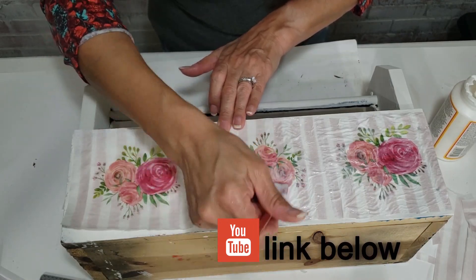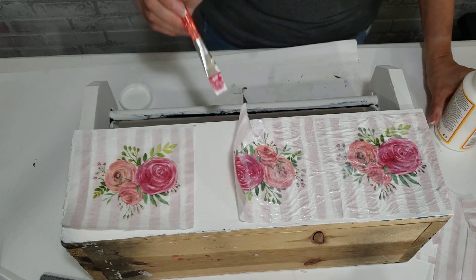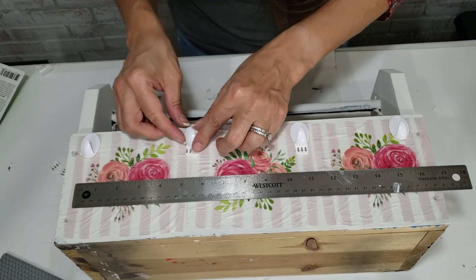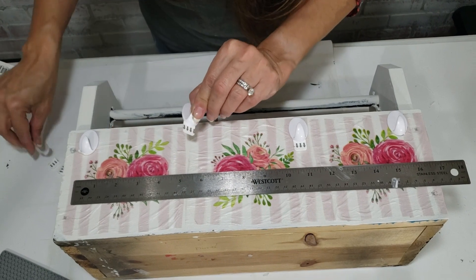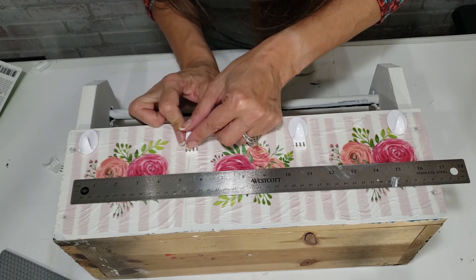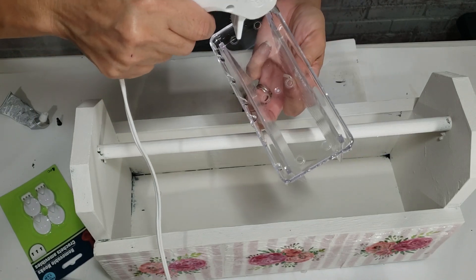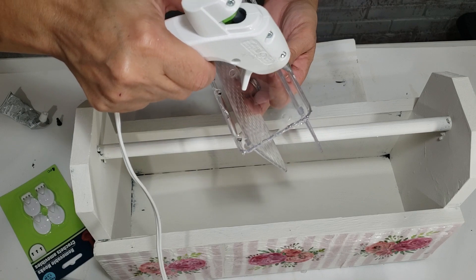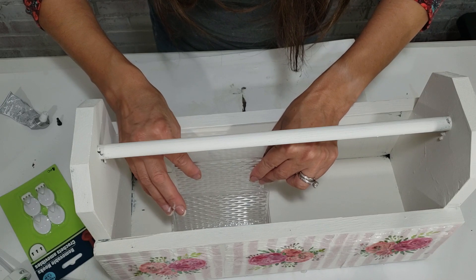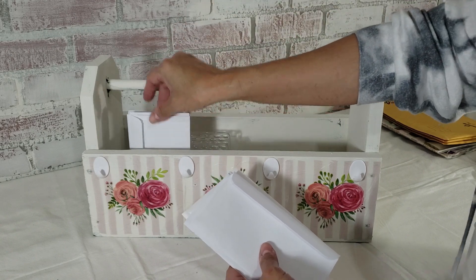This next craft was one of the most important I made — I wanted something cute but functional for keys and mail. You can find tons of mail organizers, but I wanted something different and rustic. This old toolbox got a fresh makeover; I added a napkin holder and hooks to help with organizing things that usually get dumped in this area. Mail can now be sectioned and held in place.